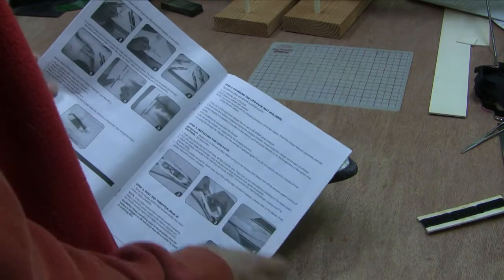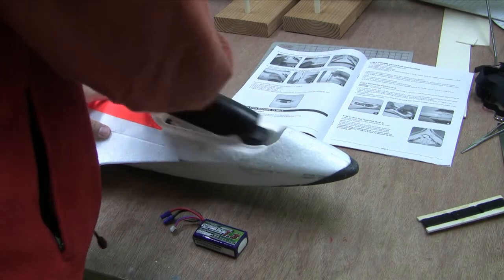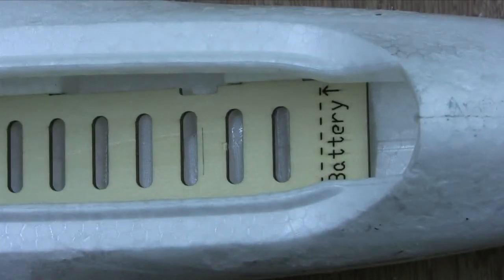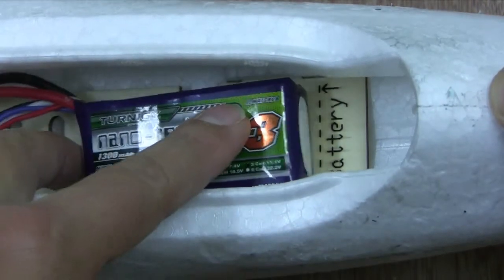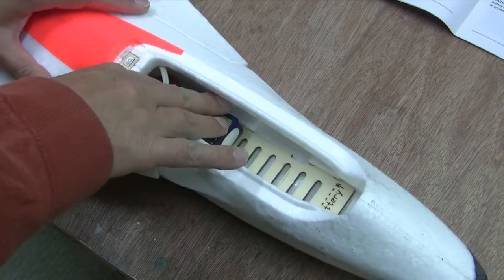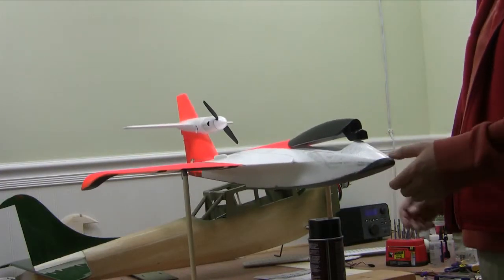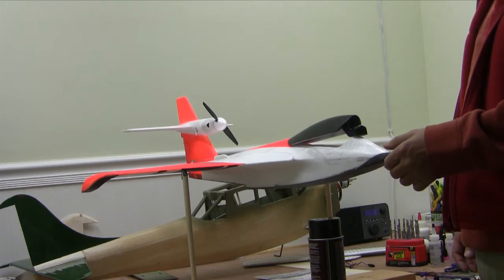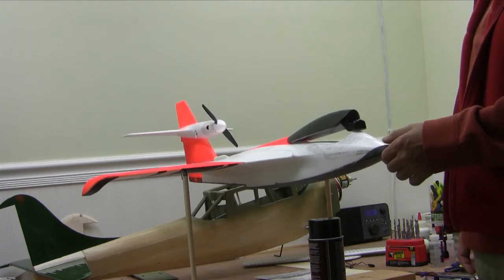The instructions call for a 1300 milliamp battery. I did run into a small problem though — they've marked where the battery should go, which is very nice. That would be perfect, except I've changed the whole balance of this thing by putting the carbon fiber on the bottom. So if I put the battery there, it is now really nose heavy. What I'm having to do is rearrange a few things inside and move the battery back a bit. We've got to get her balanced — it shouldn't be a problem though. I think that's about balanced and looking pretty good.